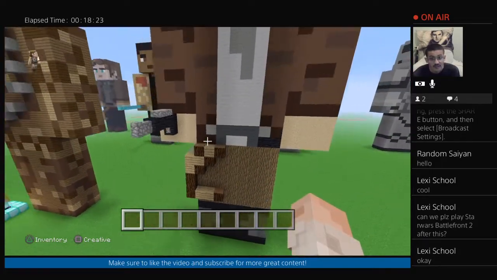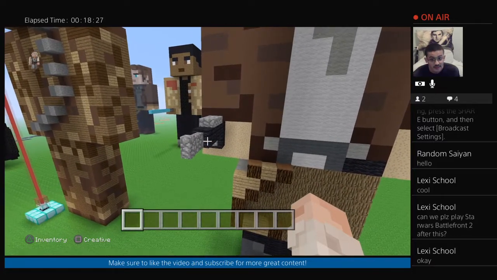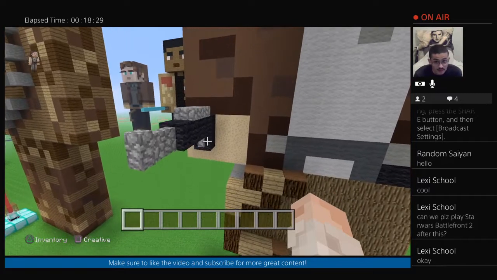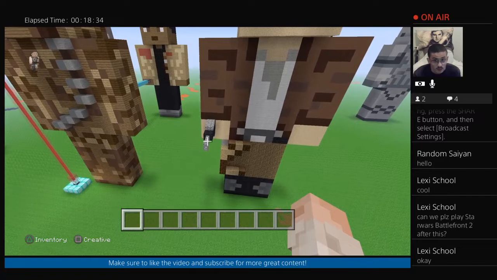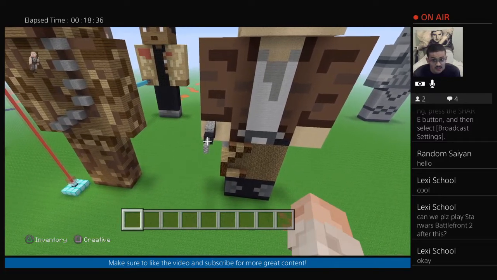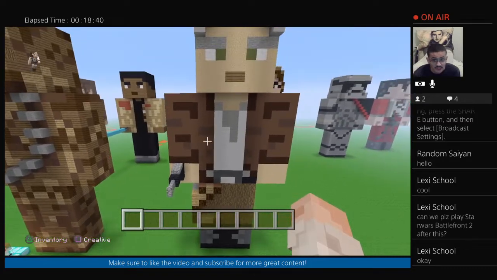As you can see, I also gave him his little gun. I know it's not that accurate, but I tried my best with the blocks I had, or the blocks we have so far. Unless we get some more gun-looking blocks, then this may change. But for now, this is kind of version 1 of his little blaster.